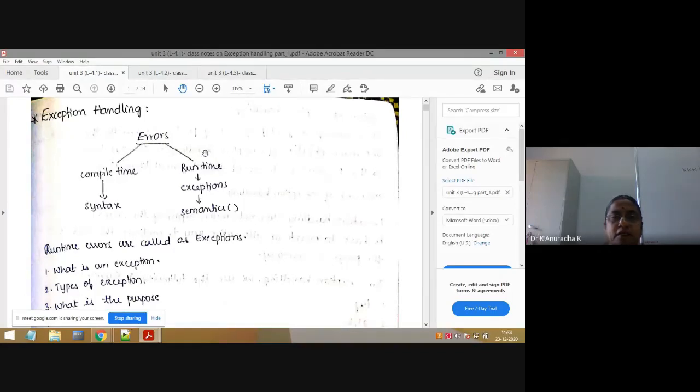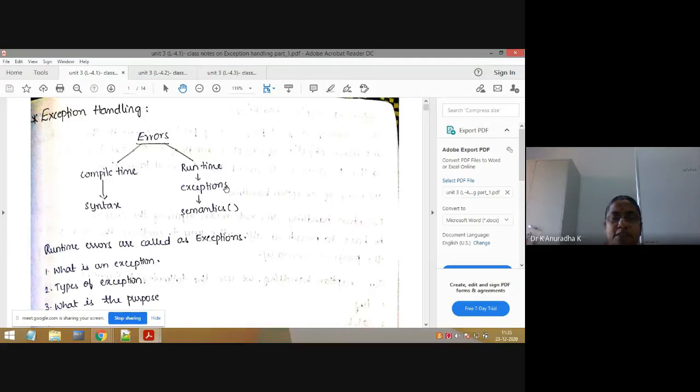Next, what is the another type of error? It is runtime error. So runtime error is nothing but in Java it is called exception. In any object-oriented programming language, just like Java, Python, and R, all these are object-oriented programming languages.